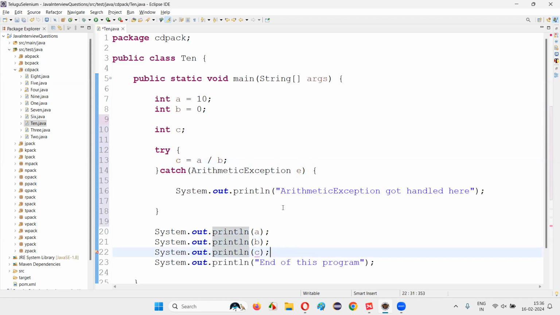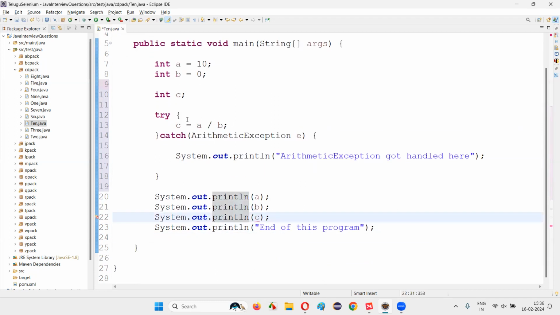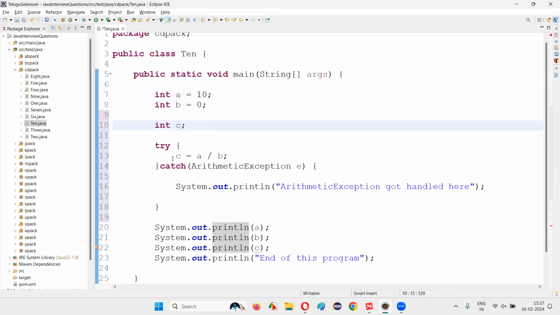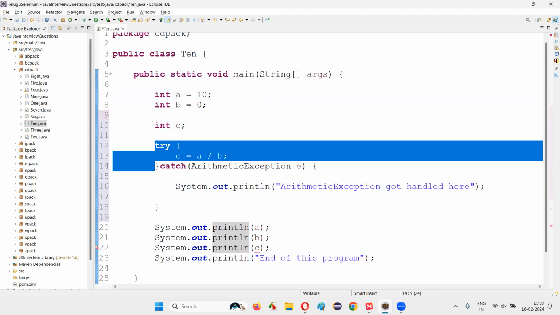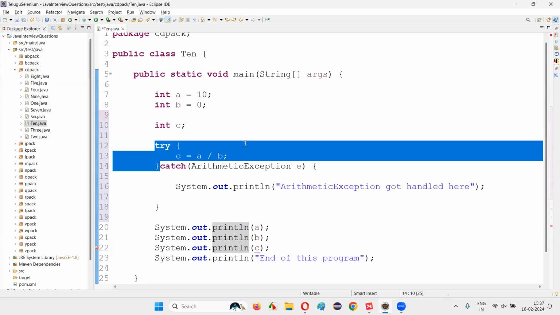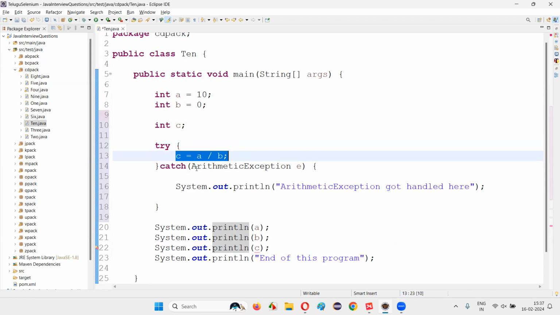So now it is accessible, but still there is a problem because all the local variables which are created inside the method need to be initialized. It's initialized inside the try block, but the try block code will not be visible outside. The scope of the try block is up to the try block only. So initializing is happening inside the try block, but here the variable cannot see this particular initialization. So it's asking you to initialize this variable with some value. I'll give 0 as the value.